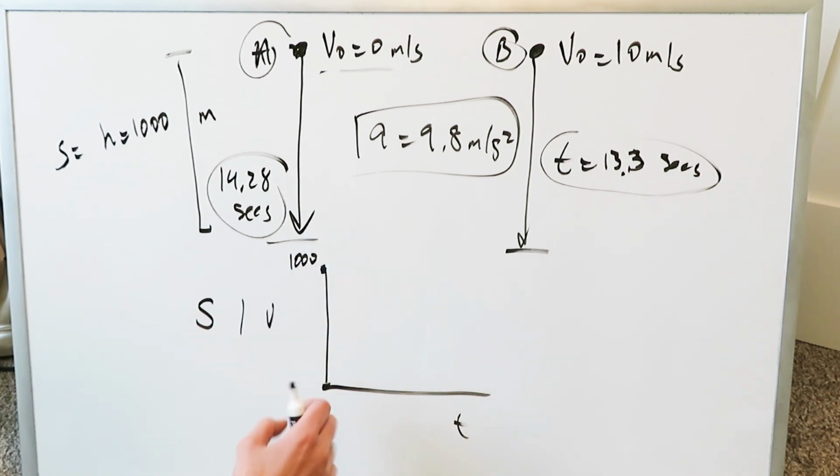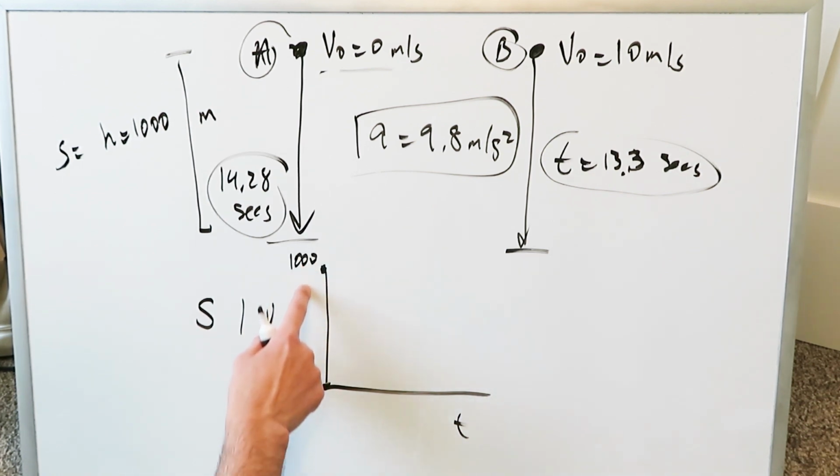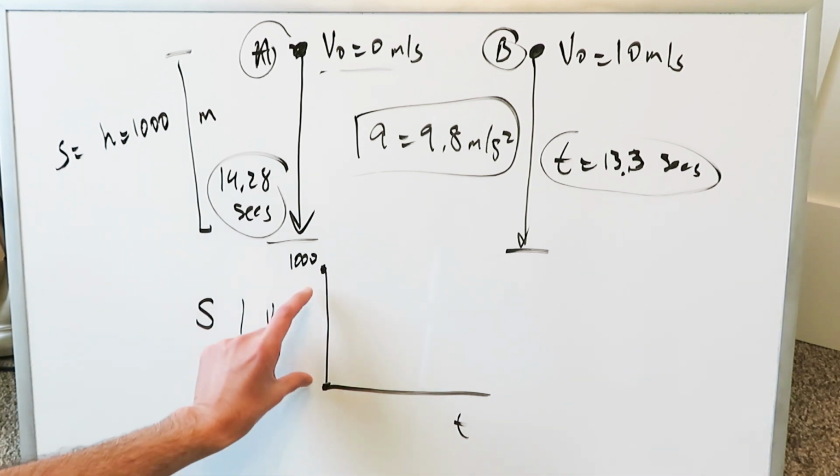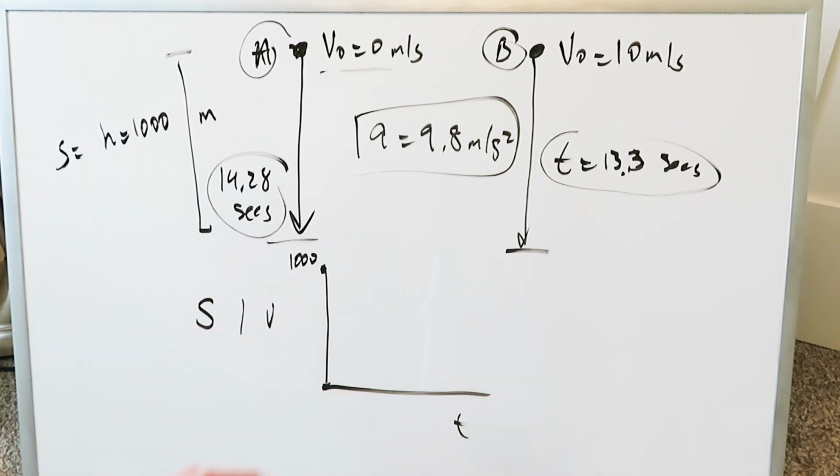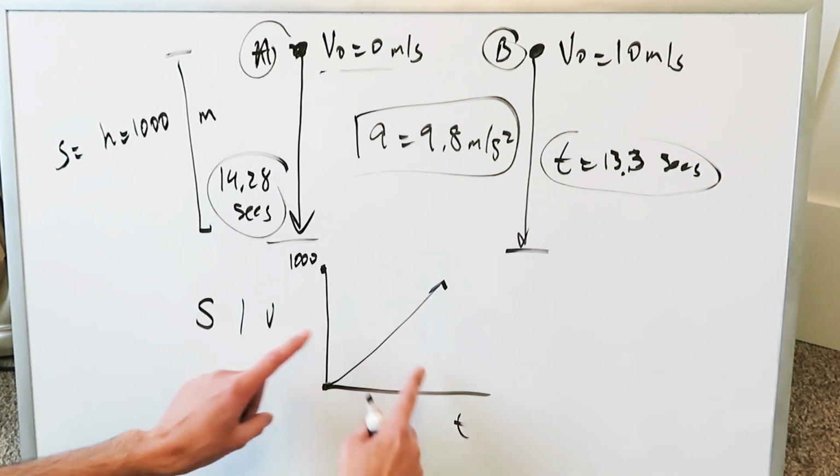On that same axis, we can put the height, 1000 meters. We can also put here velocity. Imagine I have the velocity component here and the position component on the y-axis. Let's look at case A in terms of the velocity time graph. At time 0, initial velocity 0, you're going to shoot up like this in a normal linear manner because acceleration is always constant. The slope of velocity and time is acceleration.